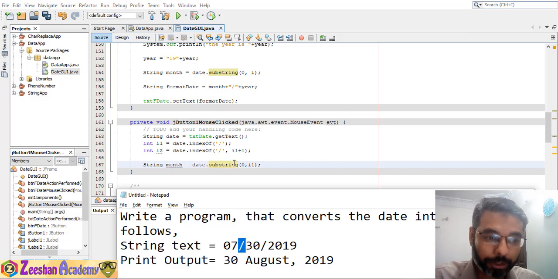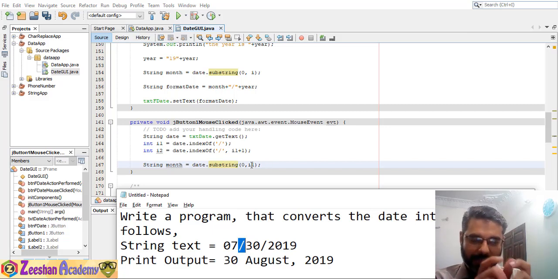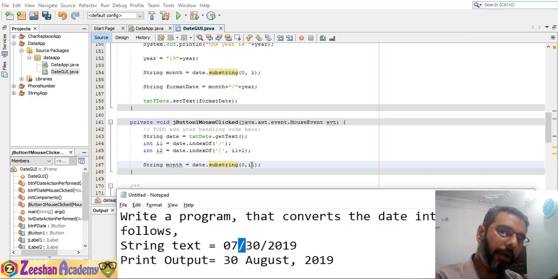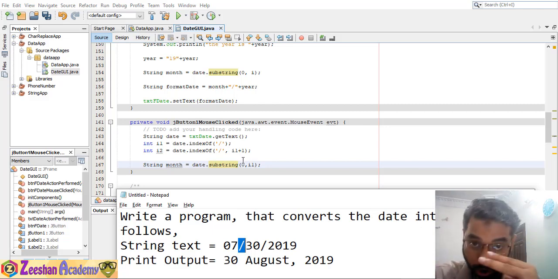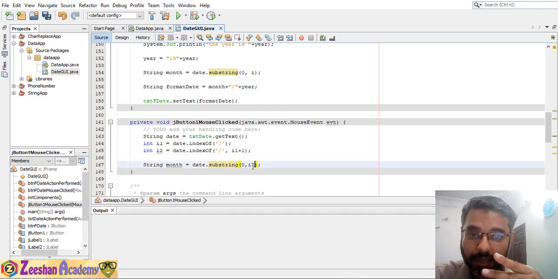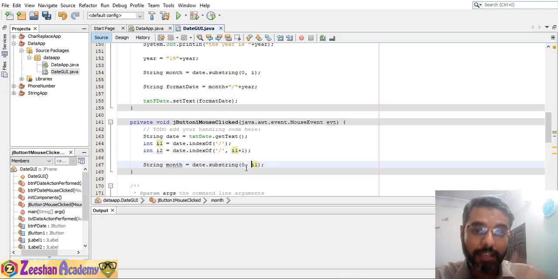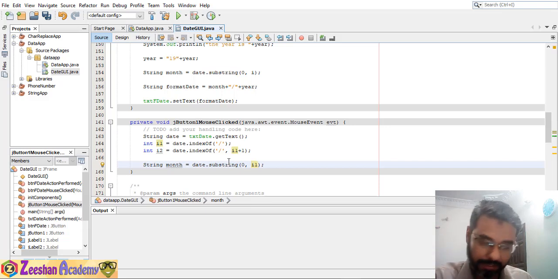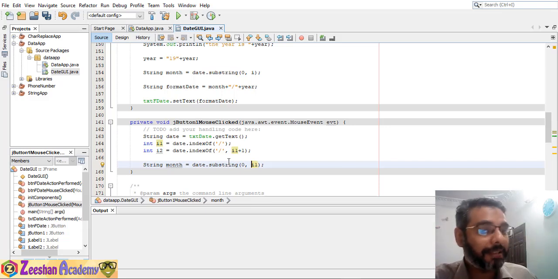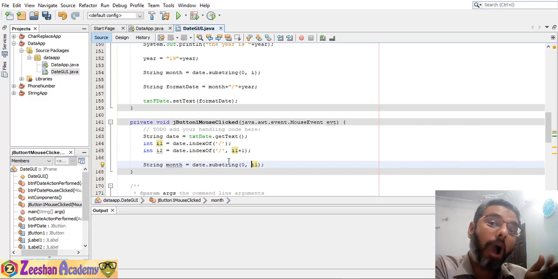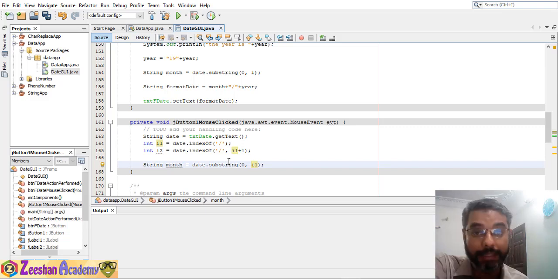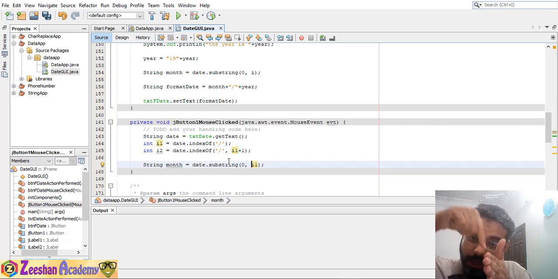Now again, remember, substring is a method that extracts a certain part of a string and returns that part only. However, it requires two arguments, starting index and ending index. The start index is inclusive, it will start from that index. The ending index is an exclusive number. By exclusive we mean it will go up till that but not exactly there, right? So it will go up till that point, not exactly there.